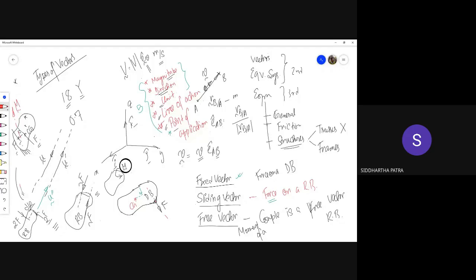But when you shift the forces over here, it's the same parallel line. The direction remains parallel, but it's not the same line. So the line of action keeps on changing. So the line of action of the couple moment also doesn't matter. And that's why it becomes a free vector. It can shift anywhere. You could be applying that couple anywhere on the rigid body, and you are still going to get the same effect.